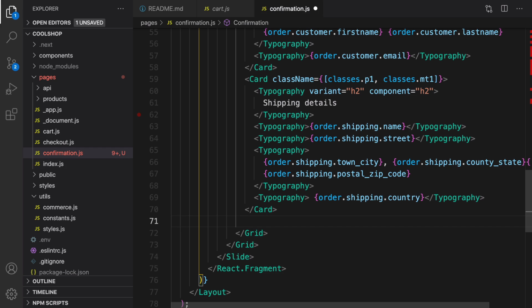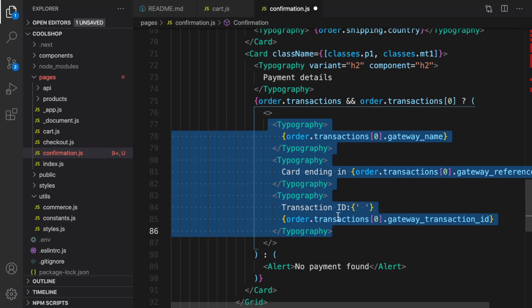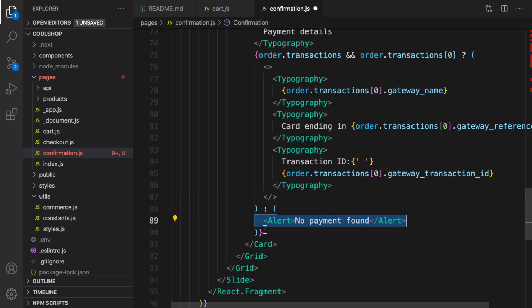For payment details, I'm going to use this code. Create a heading 2 and check the transaction. If the transaction in the order exists and it has at least one item, then I show the transaction information like this. If there is no transaction information, alert no payment found.